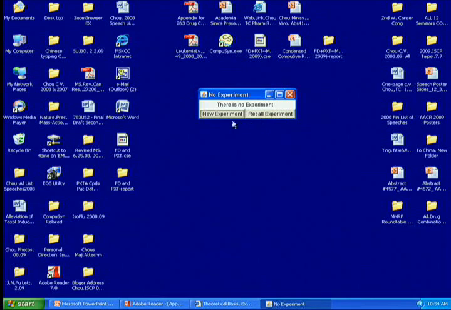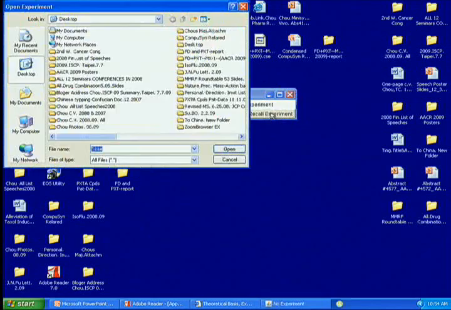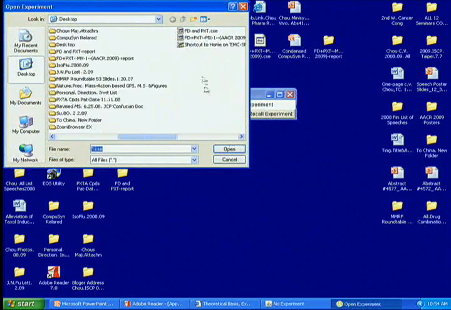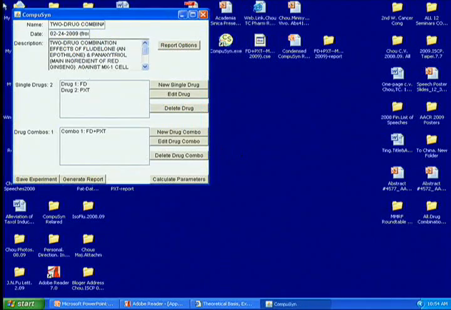If you have a new one, now to save time, I like to recall the old saved data. For example, this particular file, and open it. It tells you what you put into the computer: the name of the experiment, the date, your description, conditions, and so on. Then enter drug 1 as a new drug, like drug 1, this fludarabine. And then you finish, and you go to drug 2, and this is panaxytriol.